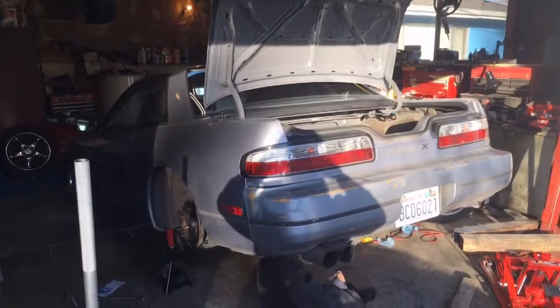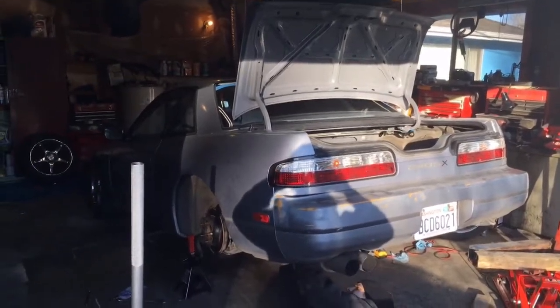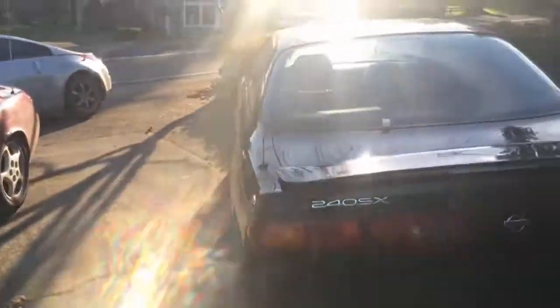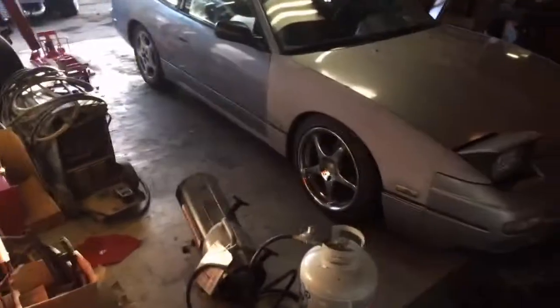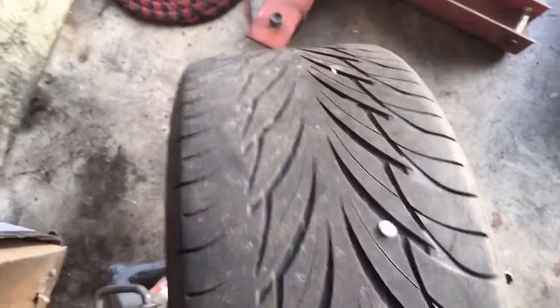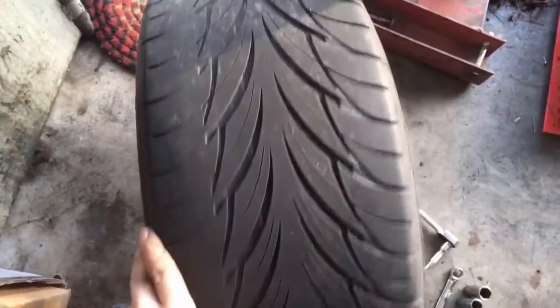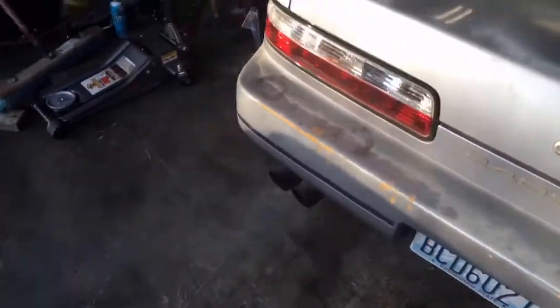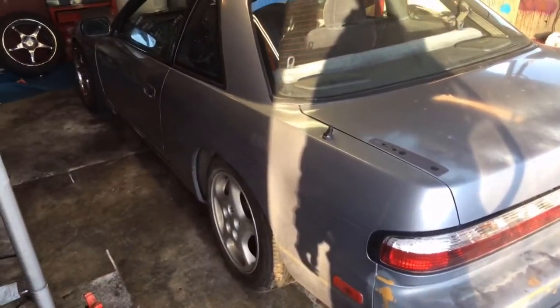I'll give you a good shot of it. Looks pretty good with the 50-50s. My car looking good. My other car looks like crap. Got her on the ground, all finished. Got some Z32 wheels on the back because this tire's got some screws in it. So yeah, I gotta move my crap out of the way so he can get his crap out. Pretty satisfied. Didn't take us too long. Minor setback, but.